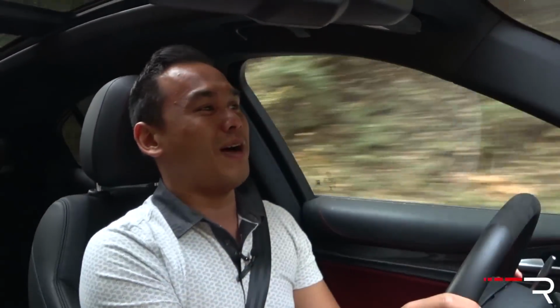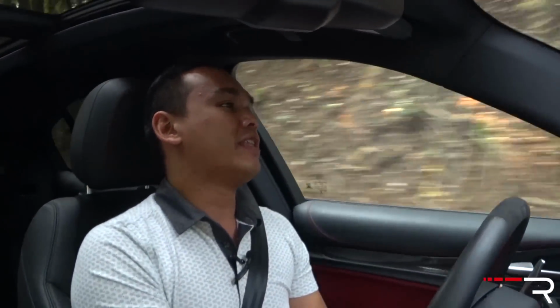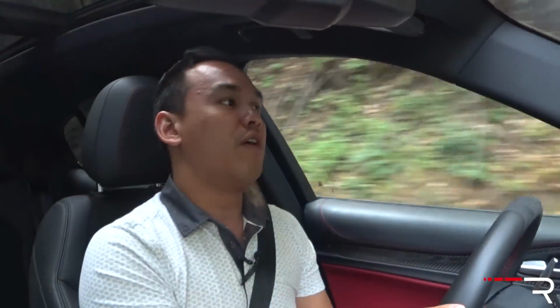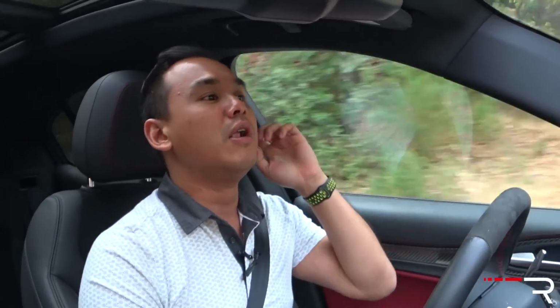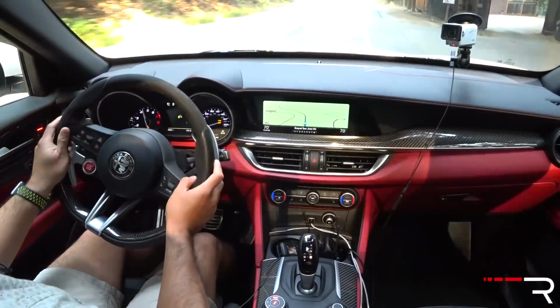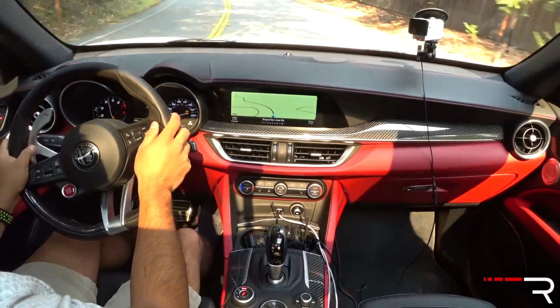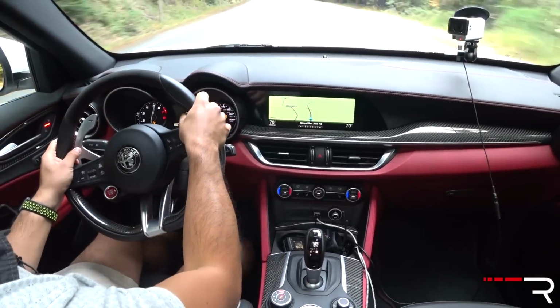God damn, this thing is so incredible. Now, the one thing I don't like about the race mode that you have to put it in to get this full visceral experience is it turns off the electronic stability control. It turns off the forward collision alert. So Alfa basically says, F you, if you guys are going to be crazy enough to put this into its race mode, if you screw up, you really screw up, and it's all your fault. So I wish Alfa would basically let me put the exhaust into its full loud mode while leaving the stability control in a sports setting, because what I found when this car was in its dynamic setting, it wasn't as aggressive as I'd like it to be. The ride still allowed for some body lean because the shocks weren't in the stiffest setting. The noise wasn't loud enough.